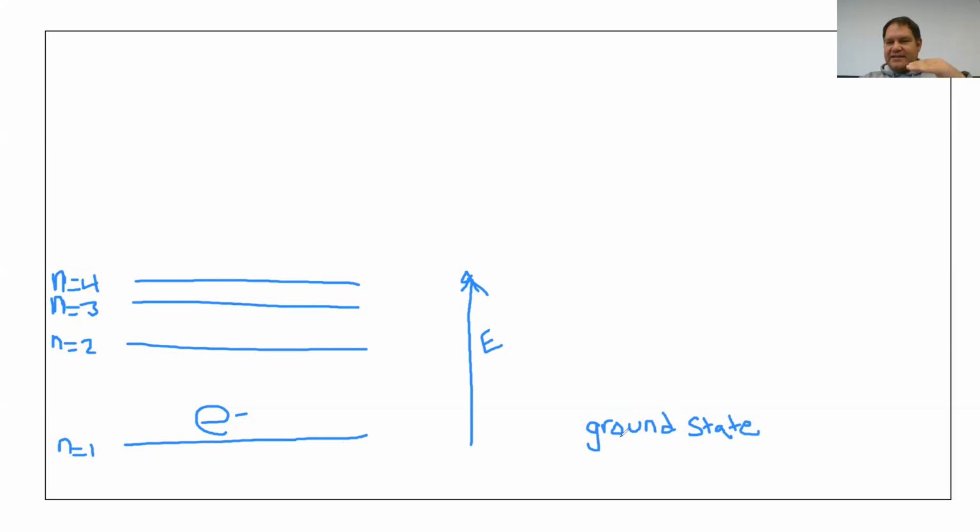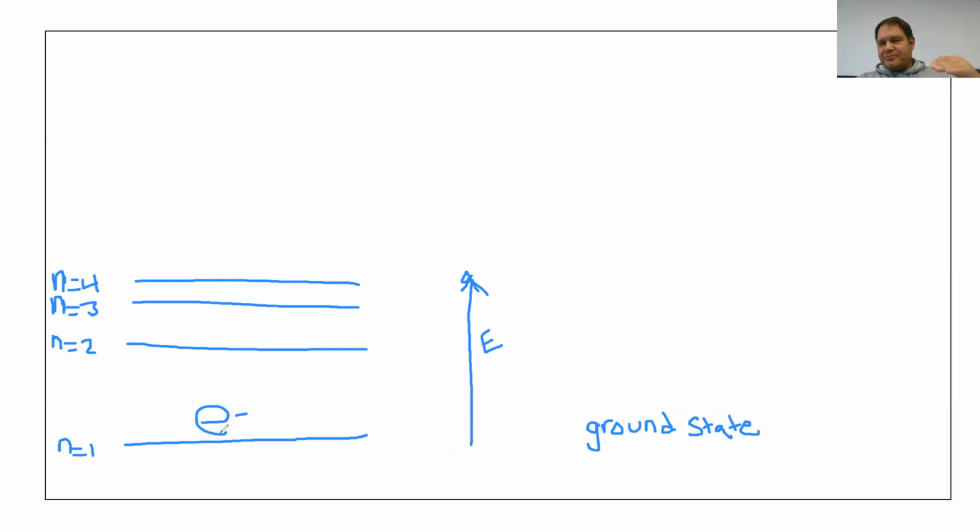So in the ground state, the electron is, again, in the lowest energy state that it can possibly be in. For hydrogen, because it only has 1 electron, that 1 electron's ground state is in the first energy level. When you have multiple electrons in an atom, the ground state's a little different. Some might be in the first level, some electrons in the second level, and so forth, okay, which we'll look at later. But right now, just think the ground state for the electron in hydrogen is in level 1.